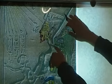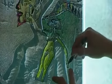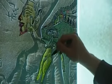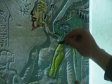It also has the kid's arm going down. This is kind of weird. Turning into a serpent. The kid's arm turns into a serpent. And it's going down the throat of the lizard. I mean, it's just mind-boggling what's in this thing. But watch this. Here's the serpent eating the kid. Here's the nose of the serpent right here.